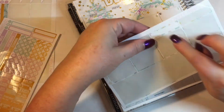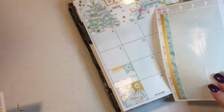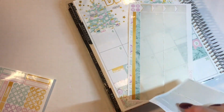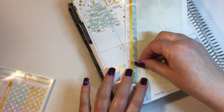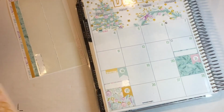So that leaves me with one of these, which I may use, I'm not sure. As of right now, I know I'm not using this. So let's go ahead and move this one over to here. And that eliminates one page that I've already chunked. And yeah, let's go through now.